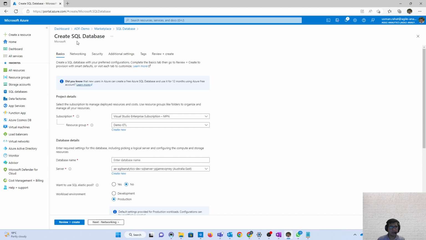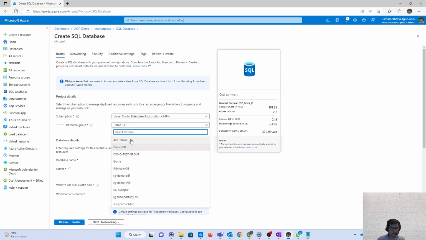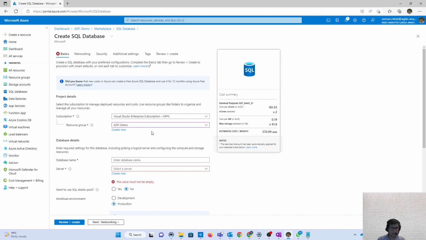It's just like a normal SQL server, except now it's in the cloud, right? So the resource group, I'll select ADF demo. For the database name, it's better to use some sort of convention, but I'll pick something like Azure training.